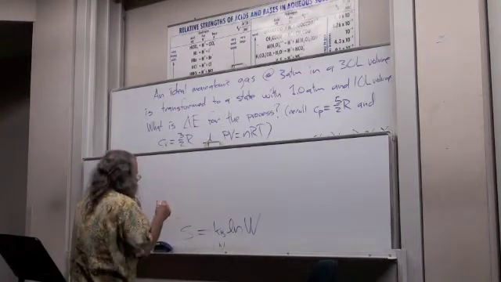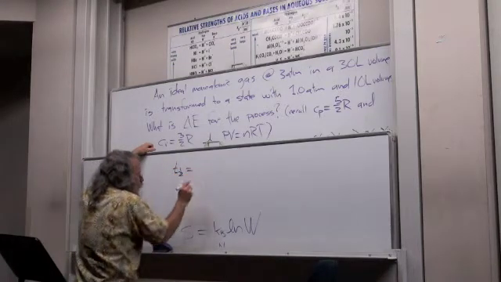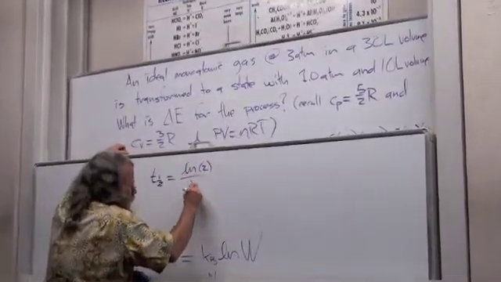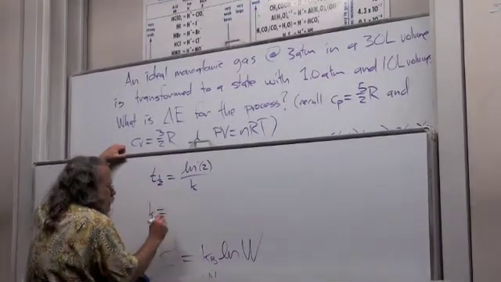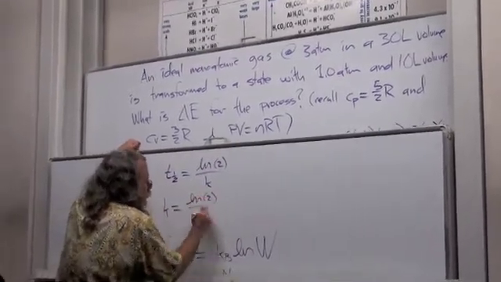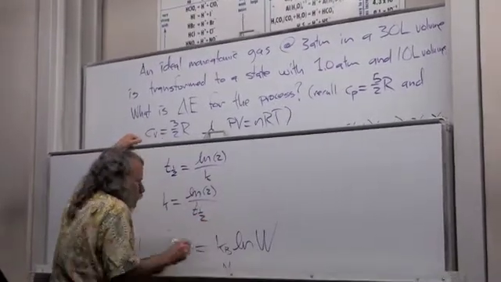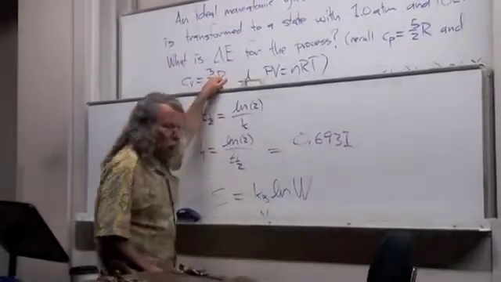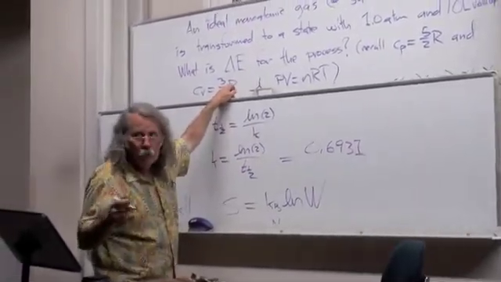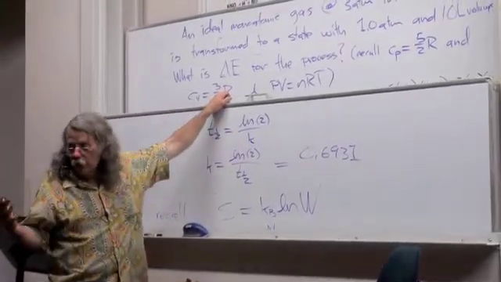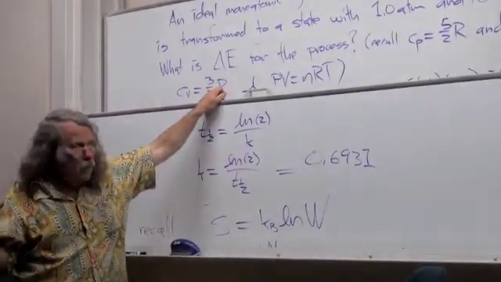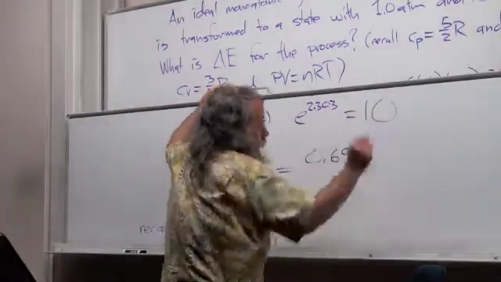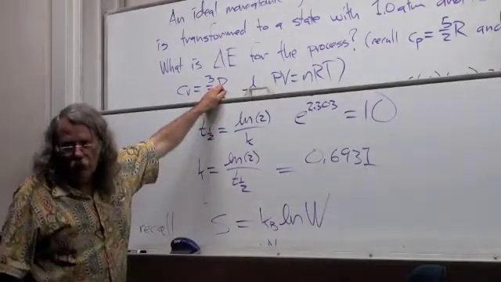For a half-life, T1/2 is equal to the natural log of 2 divided by k, and therefore k is equal to the natural log of 2 divided by T1/2, and that happens to be equal to 0.6931, which you can easily find without a gizmo by your knowledge of the logs of the first 5 prime numbers and the knowledge that e to the 2.303 is equal to 10. So we can find it that way. What's the log of 2?